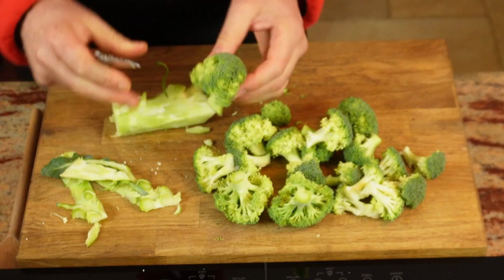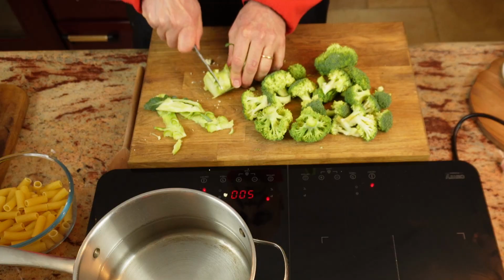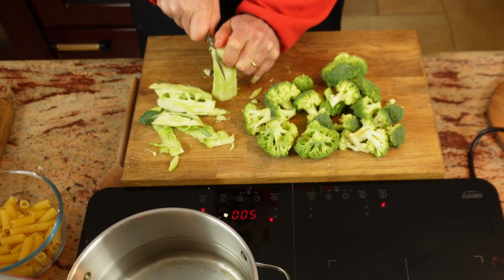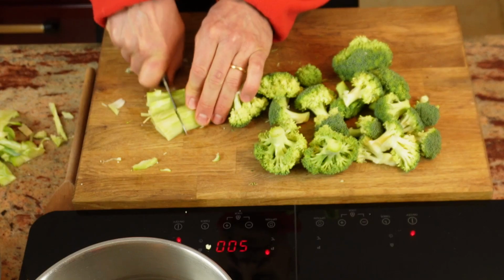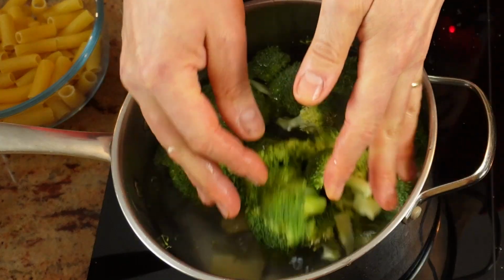I have removed the florets from a head of broccoli, and I have specifically kept some of the little ones as I will need them for garnish at the end. I'm going to be removing the bottom part of the stem, which is always a little bit hard, and I'm going down with the knife and I've just removed the outer layer of the peel. This ensures that I make use of every part of the broccoli. A little salt in some water, and I add the broccoli and I'll wait until the water starts boiling, and I'll leave them to blanch for about 7 minutes until they're cooked.